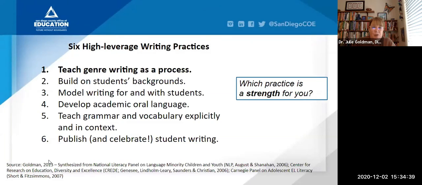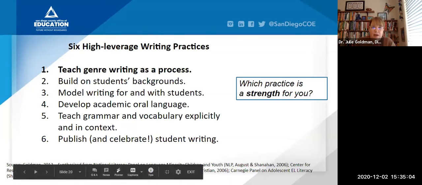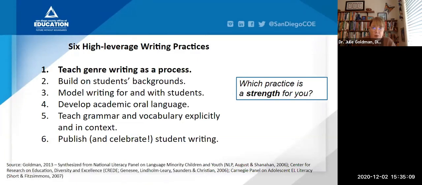So we all have different strengths, and this is a place to really start this process, is looking at what am I already doing well in my instructional practice, and what do I have to build on, and what can I share with my colleagues? If I'm really great at building on students' backgrounds, how can we leverage some of my expertise and tap into the expertise of our colleagues? So I think most people have probably, we can go ahead and share results. Great, wonderful.